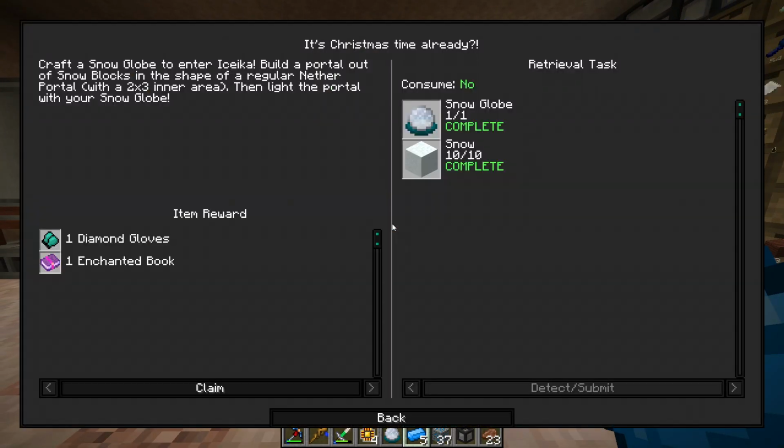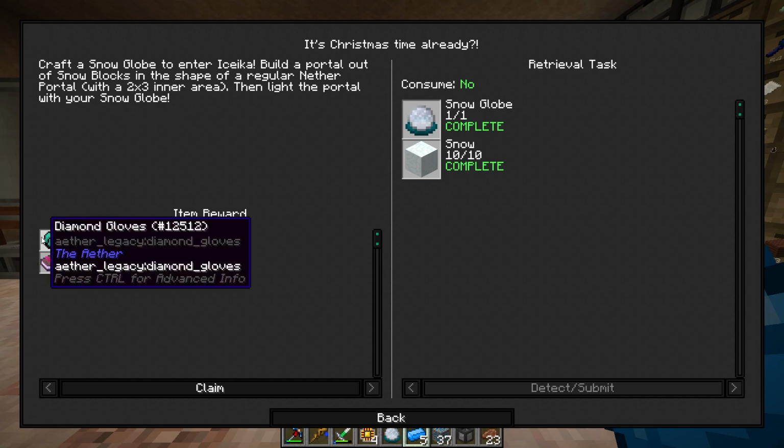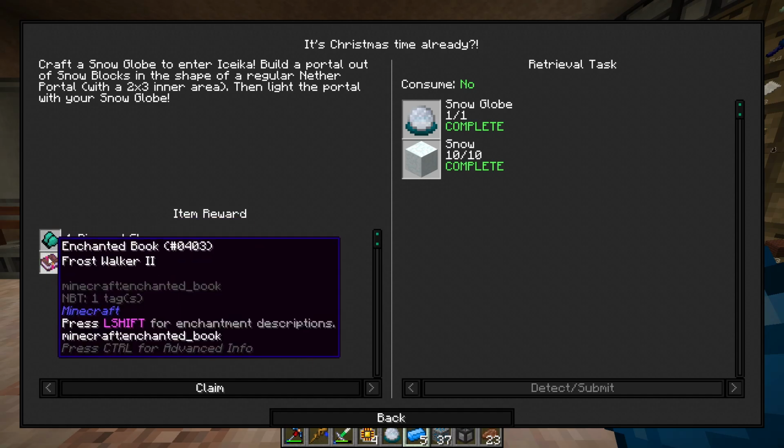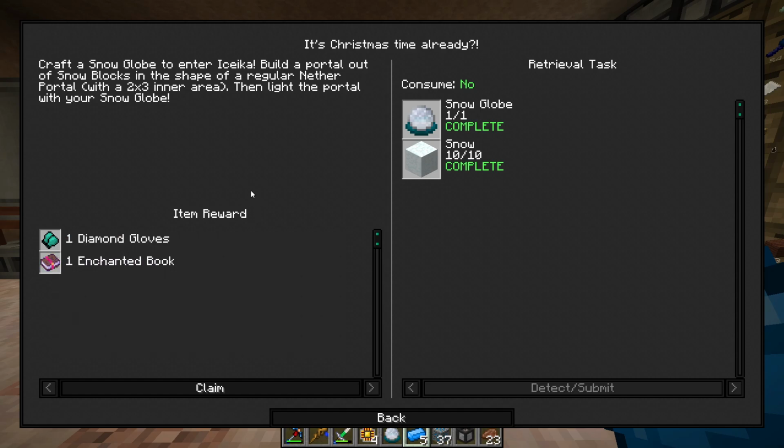It's Christmas time already. So we get some diamond gloves from Ether and a Frostwalker enchantment, which it may be worth it to make another set of boots that has Frostwalker instead of Depth Strider. Probably not, though, to be honest, right? We'll see. Portal out of snow blocks, like another portal, light it with the snow globe. Okay.